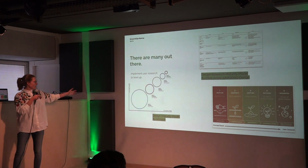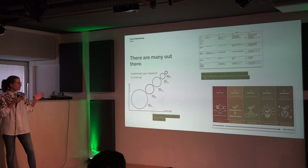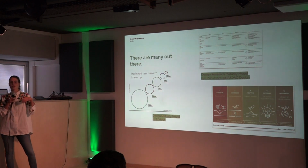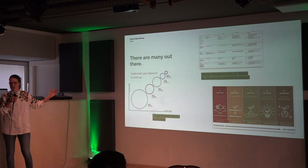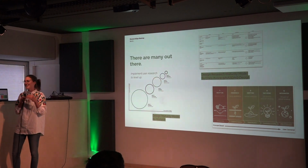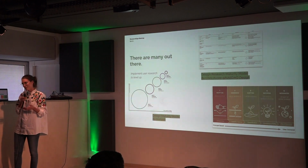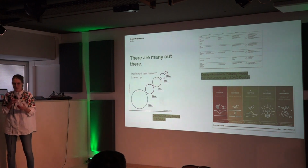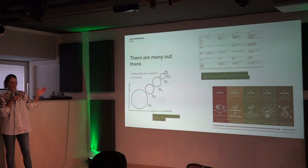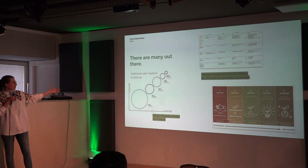Maybe here on the left, it's one from Envision. I don't know if you've seen it. Envision defines UX maturity in terms of 5 levels. But there you have to take into consideration, it talks mainly about design teams. So UX research is just one role of the design team, so it doesn't really go into details when it comes to your UX research activities. And UX research just comes in level 3, so it's not there straight from the beginning.